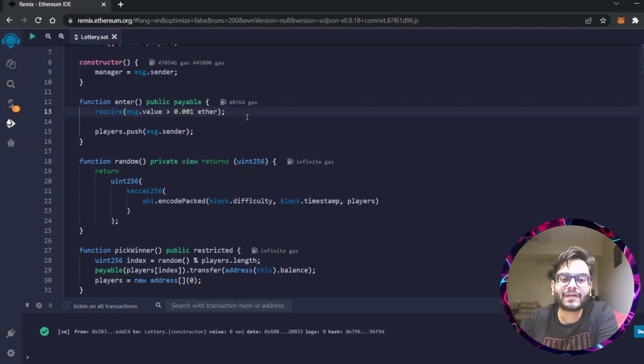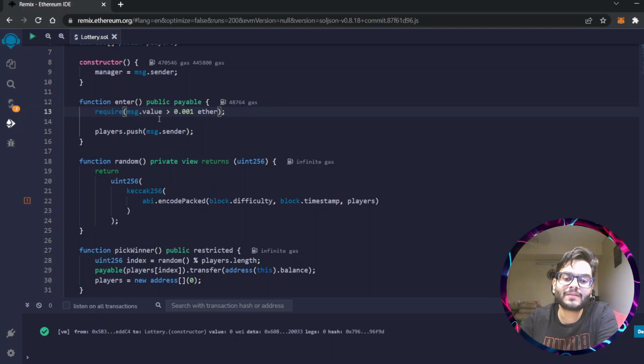So if anyone is paying less than 0.001, we don't want him to participate in the lottery because that value is simply so much lower. But on the other hand, if he pays an amount greater than 0.001 in order to enter the campaign, we would allow him to enter the campaign. So you can actually define the amount of cryptocurrency inside the Solidity smart contract by simply writing the number of cryptocurrency and writing the type of cryptocurrency. So in our case, this is going to be 0.001 ether.